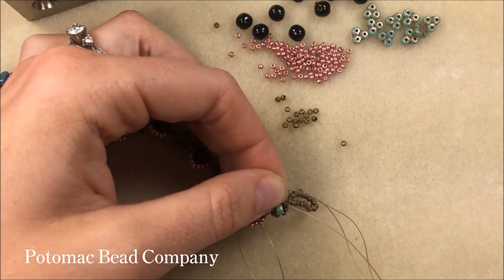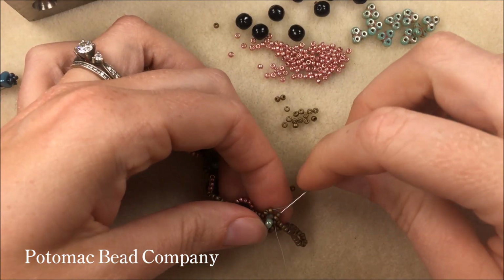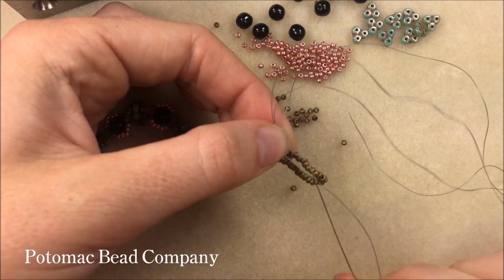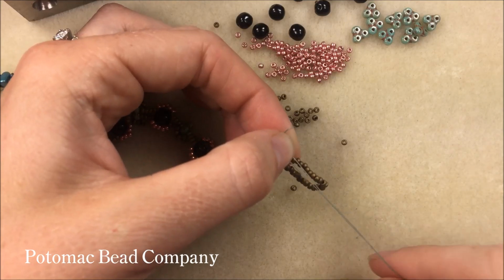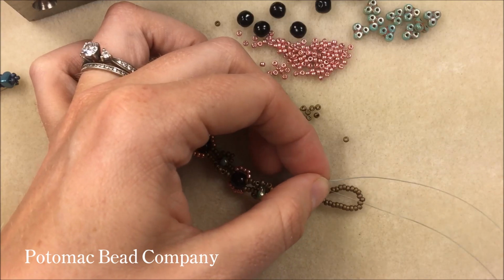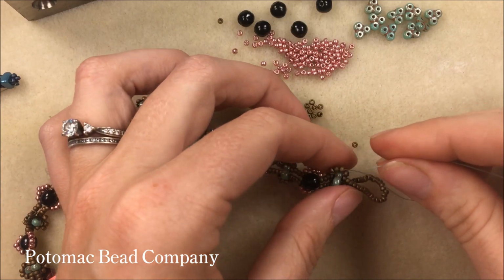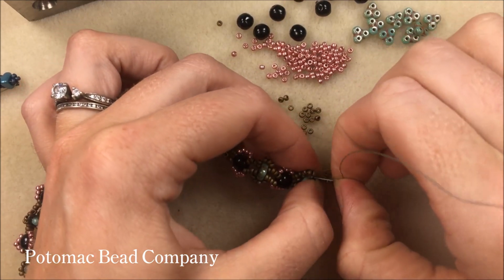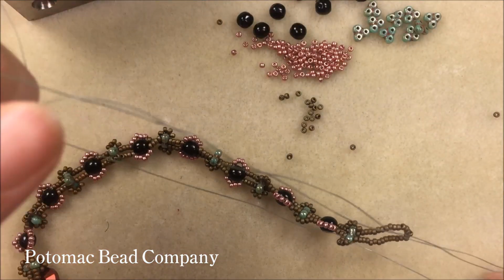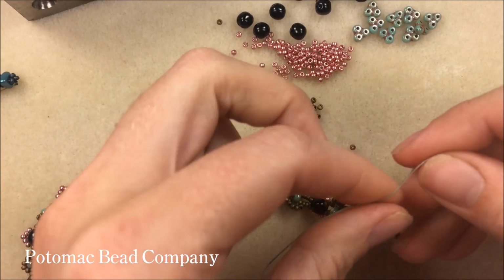And then I'm going to skip from that bottom hole there to my top hole. When I'm skipping, I want to come out my bead here, give a tight pull, and while I'm down on this end, I'm going to take my stop bead off, and I'm going to tie these 2 pieces together, both my ending thread as well as my thread that's on my needle.